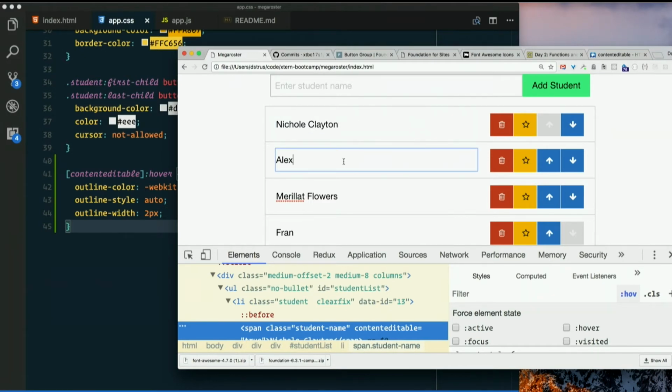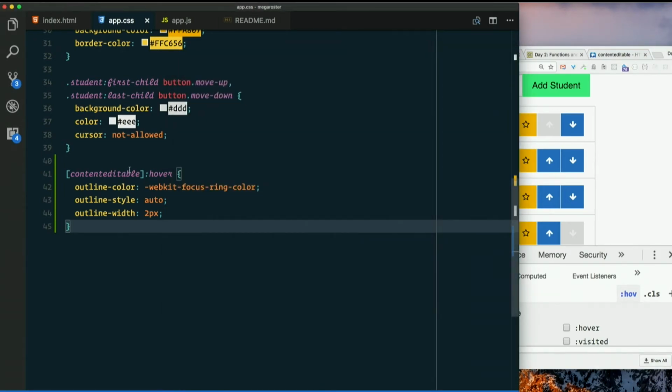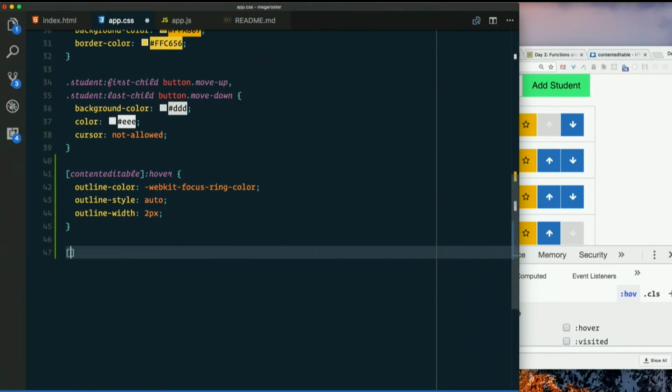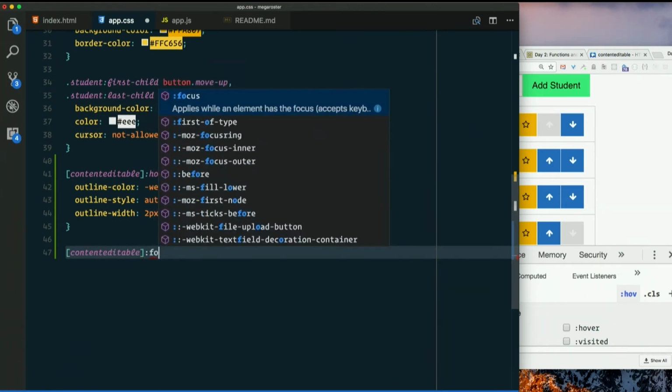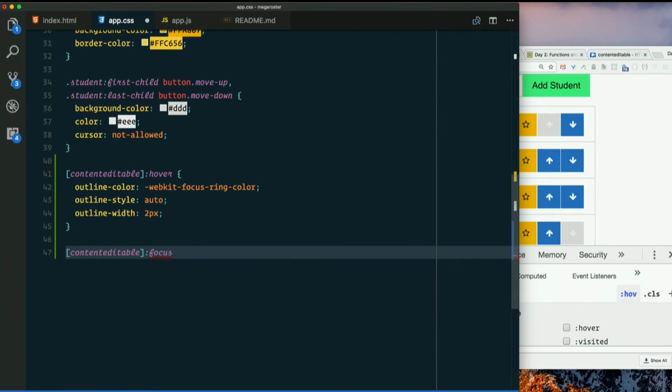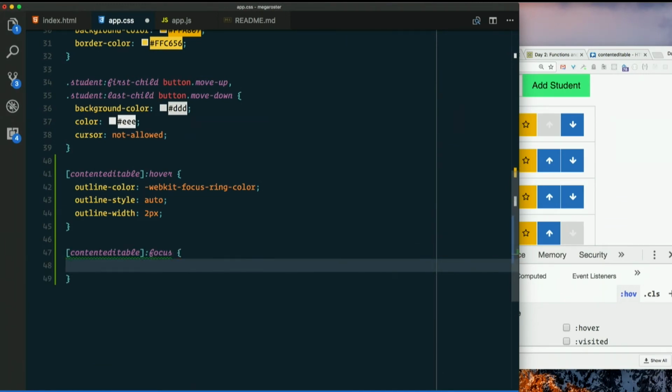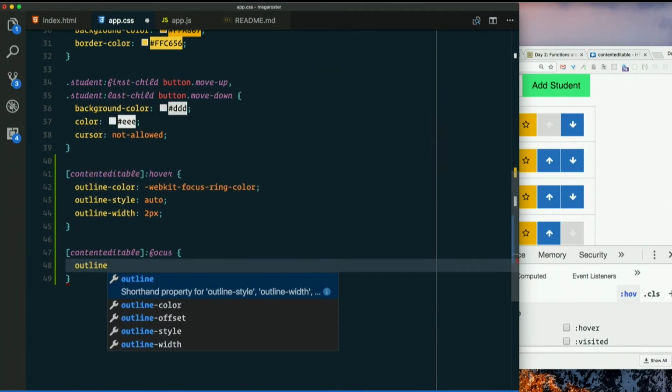It's still kind of thin. It's because I'm still hovering over it. If I move my mouse away, then it gets fat again. So I would prefer that once it's focused, the focus rule takes precedence over my hover rule. But a user-defined style sheet is always going to take precedence over the built-in styles. So I need an additional rule for anything with a content editable attribute that is focused. There's a focus pseudo class, much like the hover pseudo class. And I'll just change the outline width back to 5 pixels.